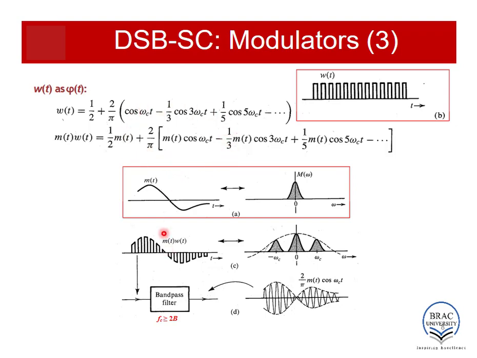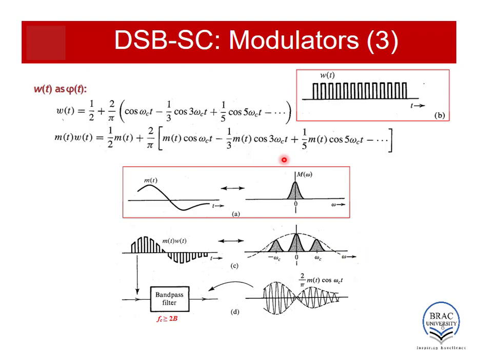There is a visual demonstration of it. This is the original message signal and this is the frequency spectrum of it. Then when we multiply this message with this Wt, the multiplication will be something like this. When the Wt is 1, it will pass the message. When the Wt is 0, the output is 0 correspondingly. This pattern goes on. And as you can see from this equation, this spectrum will now be repeated at omega c, 3 omega c, 5 omega c, 7 omega c, etc.